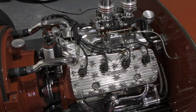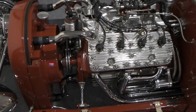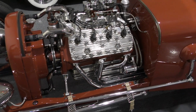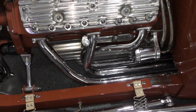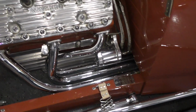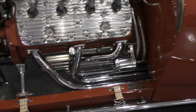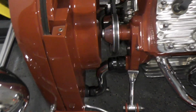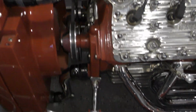It's a 1951 Ford 8BA Flathead V8. Has a Scat steel crankshaft in it, H-beam rods, Ross pistons, 9-to-1 compression ratio. A lot of high-end detail here. Has an Isky Mark I camshaft, all new intake and exhaust valves, that kind of thing. Johnson adjustable lifters. As I'm telling you what's in it, I thought I'd share as we cruise around here.